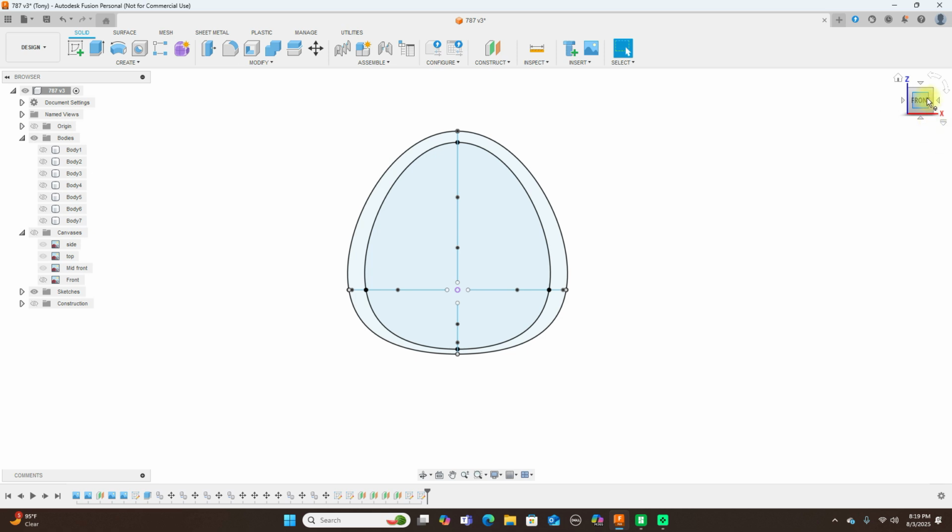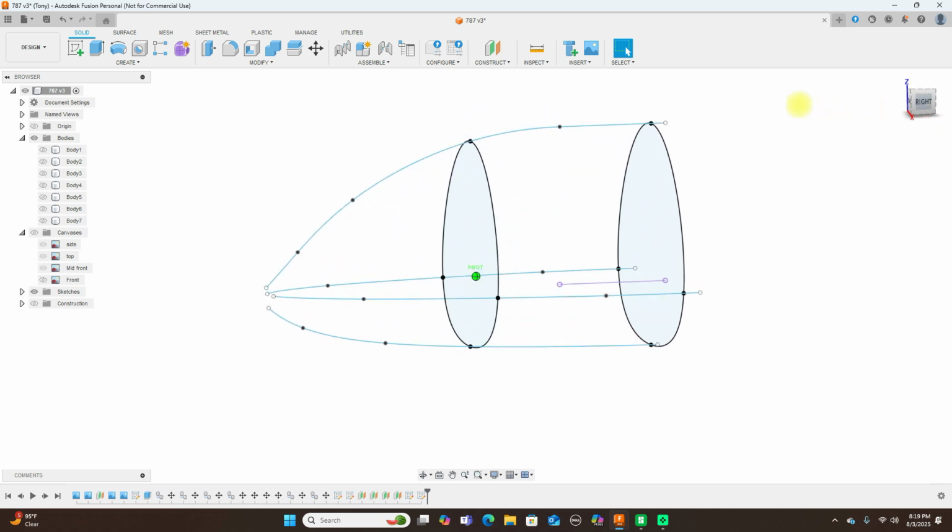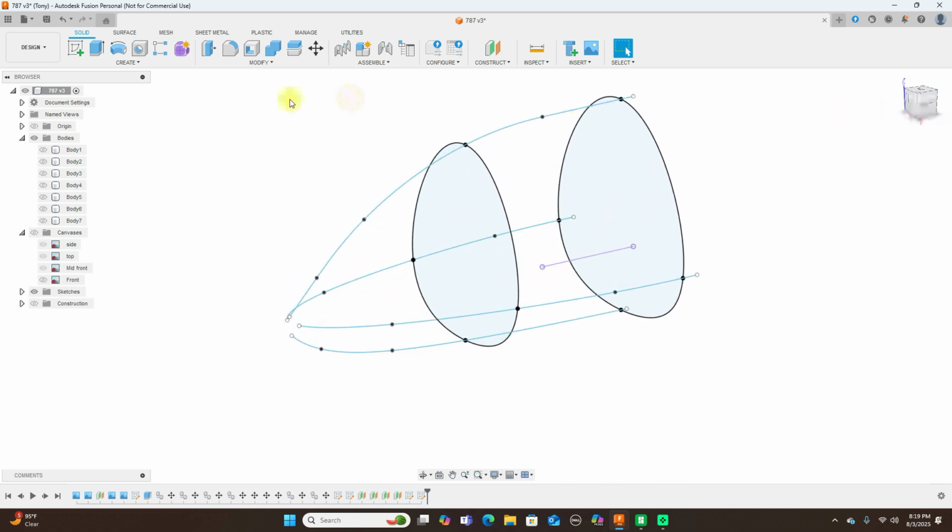Finish sketch. And create a sketch on this plane.